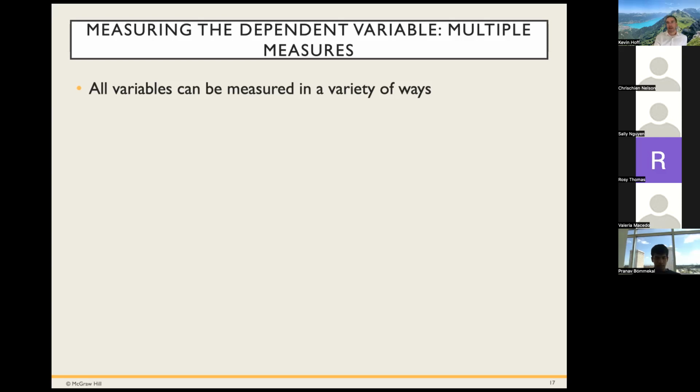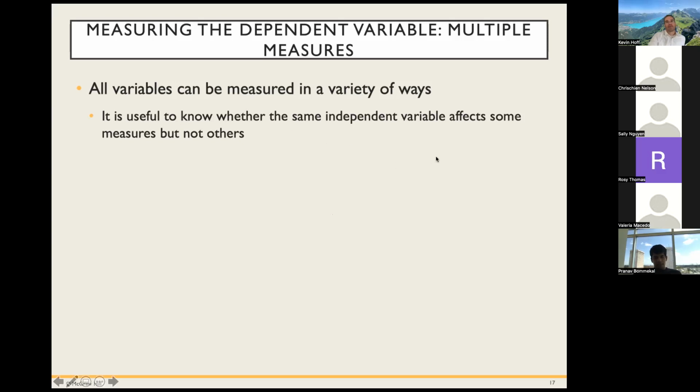Even within any given method, like if we use self-report to measure depression, there's a bunch of different questions we can ask that would be related to depression. So researchers have to come to a consensus: this is how we're defining depression, and these are the items we're choosing to measure it. To ensure things are replicable across studies, researchers tend to use the same measures of depression.